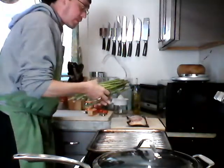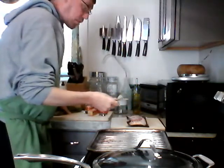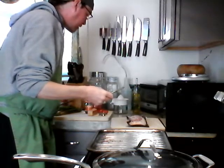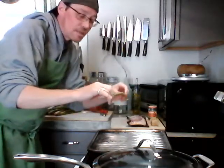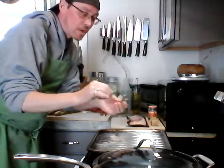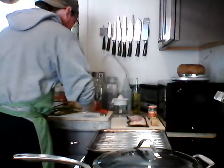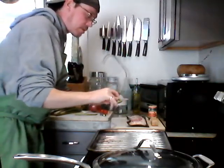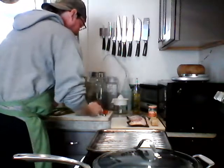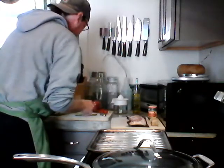And from what I saw, what I want to do is make sure that these are even. And the best way to do that, as I was shown, is you just grab each end. Let me move some stuff over real fast. Grab each end and then just kind of let it snap off to where it's best. And you can still use these stalks for other things. But you always want to do at least 2 for check-in purposes. But yeah, it looks like they're going to be right about there. And so that's how you know. You can use the stalks for soup, things like that.